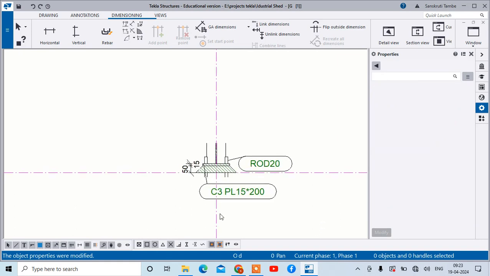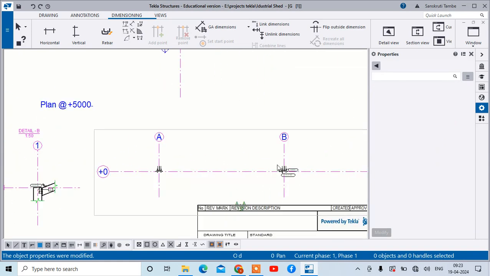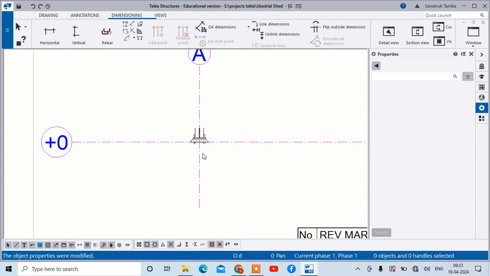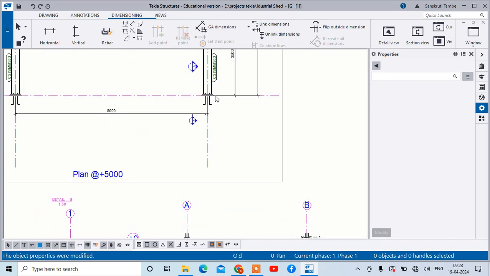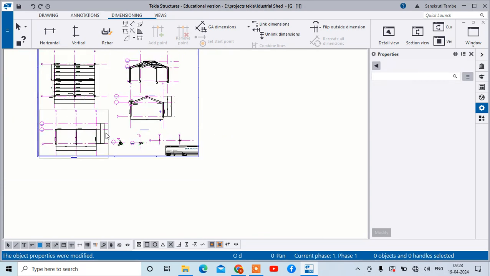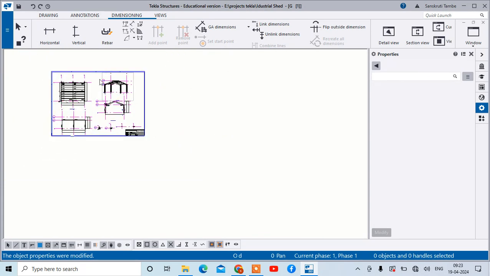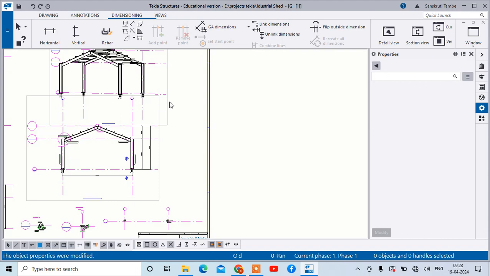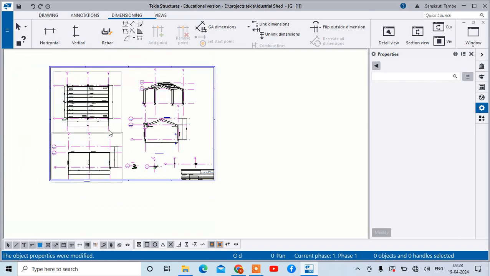So like this, at different points wherever it fits, you just add the details over here.